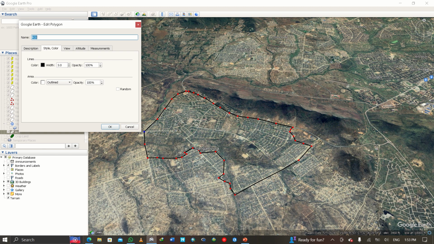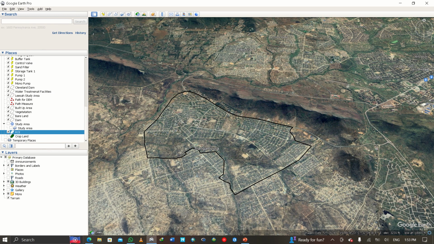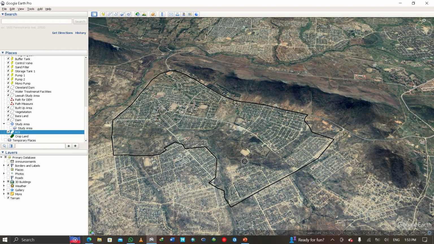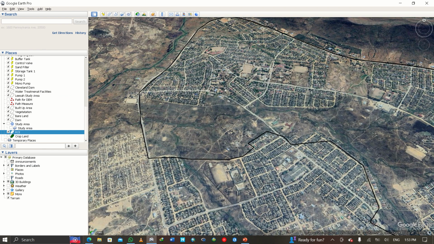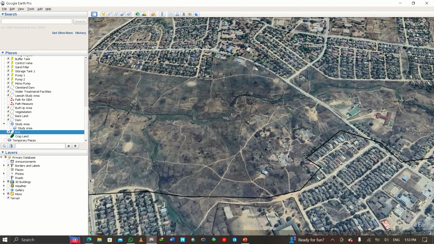So the next thing we're going to do is identify classes. For my classes in this area, I've identified that the area along the riverbank, or along these streams, is mostly cropland.